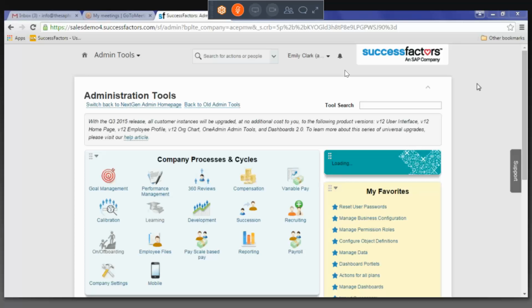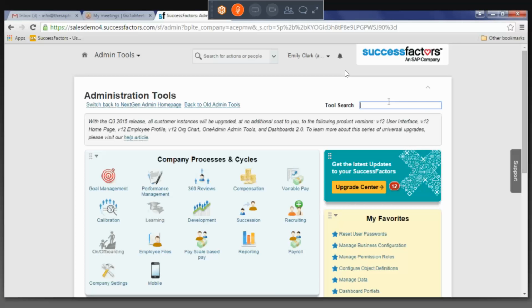There is something called position synchronization. We usually use it in succession management, but you can also use it for general position management, where if you would like to delete all your vacant positions, that's possible as well.